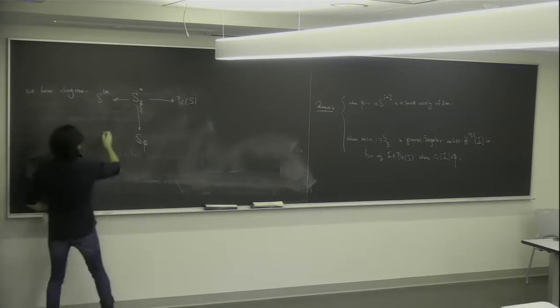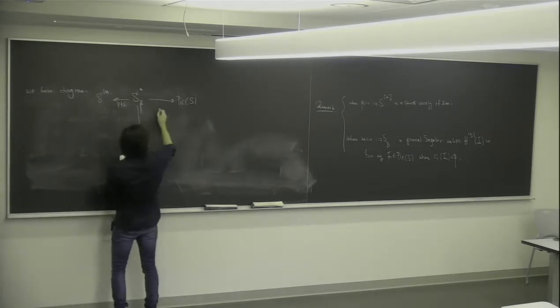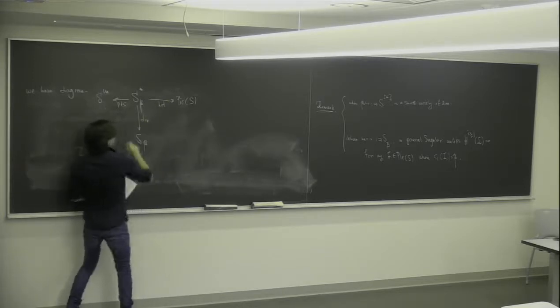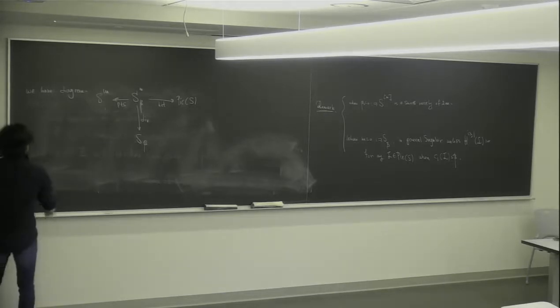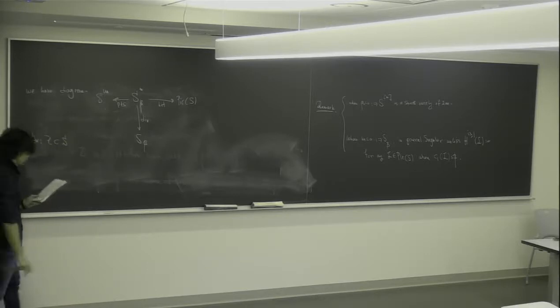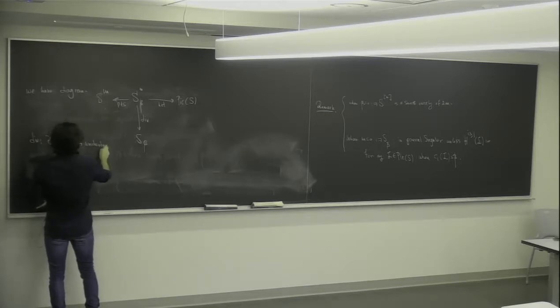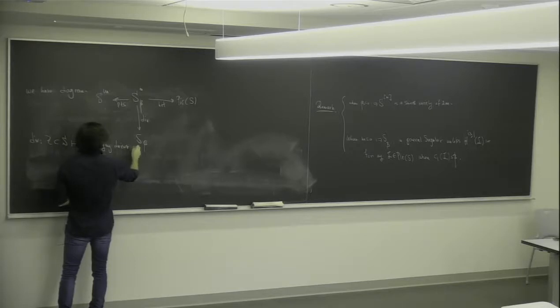I will call this map the points map. I will call this map the determinant map. And I will call this map the divisor map. This is the Mumford divisor map. So what do these maps do? The divisor map takes you from one of those one-dimensional subschemes of the surface to the underlying divisor on S.